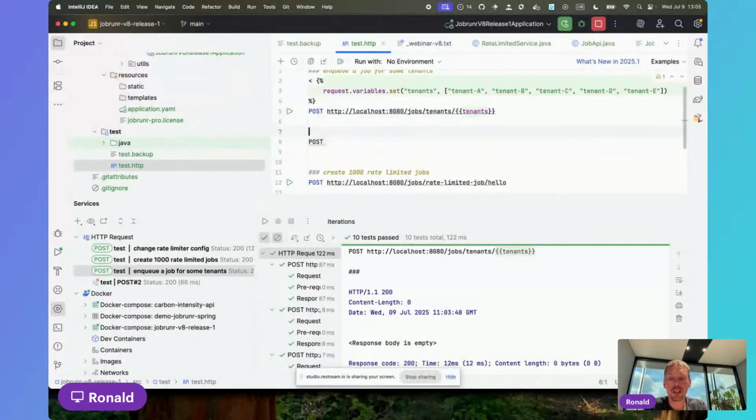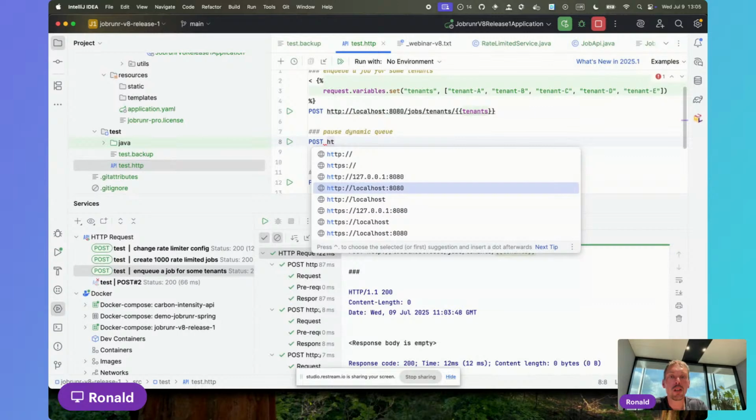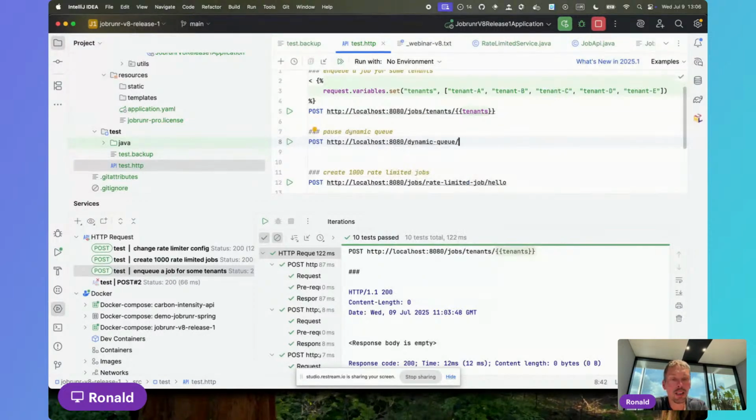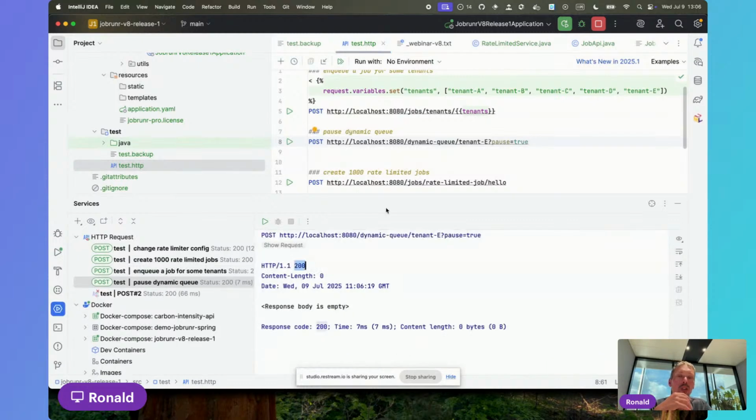I need to create a new one, pause dynamic queue, and then we do HTTP localhost dynamic queue, and then I say, for example, tenant E, and I add pause is true. Run, it's a 200, so it should be okay.